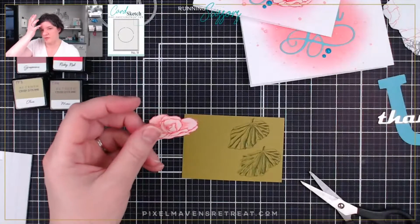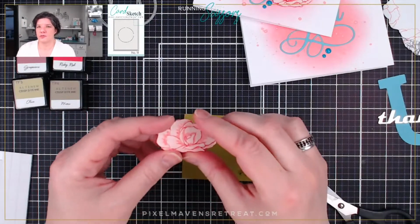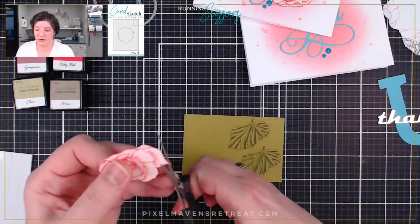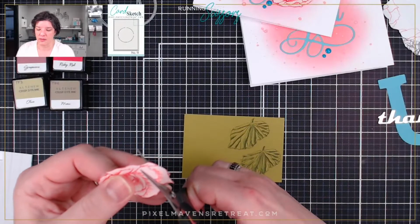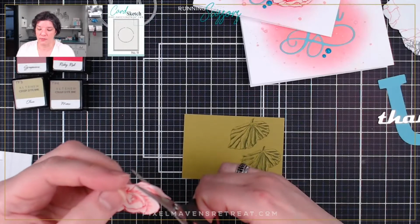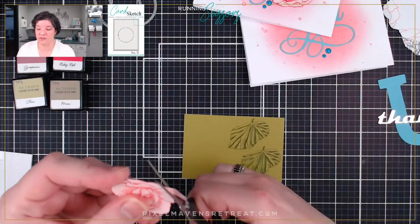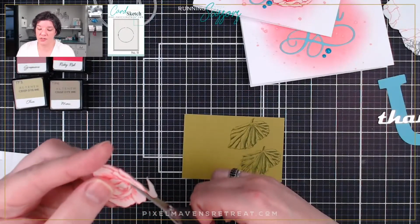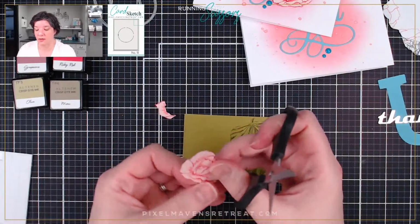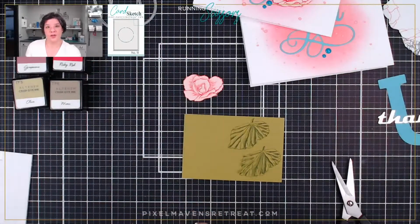Something someone told me once that really resonated was only buy what you can use now. This was kind of a Stampin' Up! demonstrator thing, like when a new catalog came out, you wanted to buy everything all at once. But you can only use so much at one time, right? So only get what you can use within a specific period of time. If you're going to do one big purchase and you know exactly what you want, and it's going to last you 3 or 4 months, yeah, you might be able to get a little bit more and be happy with what you've got. But otherwise, you can only get so much.